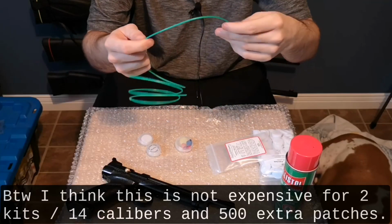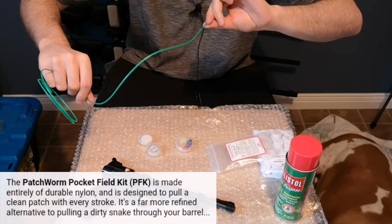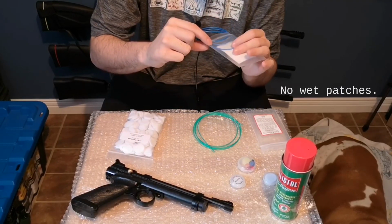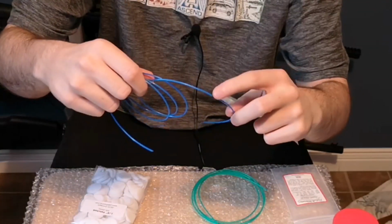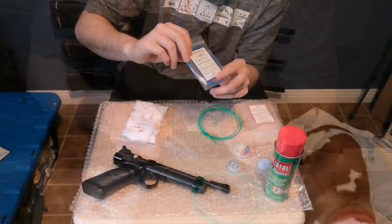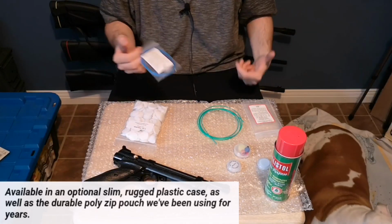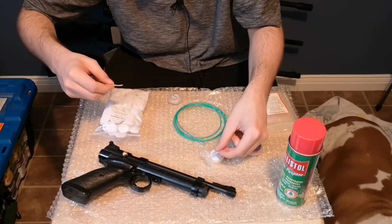So this feels like fancy grass trimmer line, basically. It does feel a bit better, even though it must be pretty much what it is. The .177 kit only comes with dry patches, and I don't even see a plastic thing in there. So I guess this one is already attached to it, and you cannot remove it, and that's pretty much it. By the way, their packaging is pretty nice. I know it's only a little baggies, but it's not an expensive product too, so you don't want to be paying for the packaging.